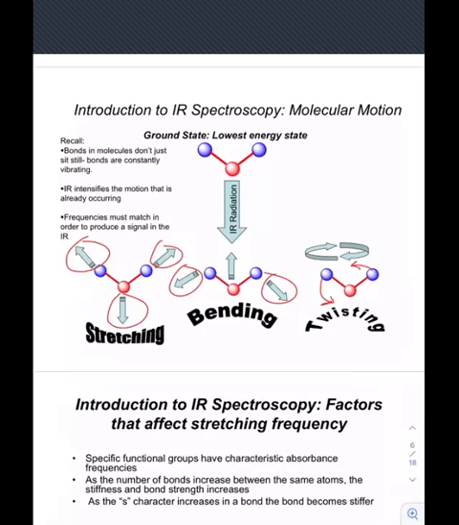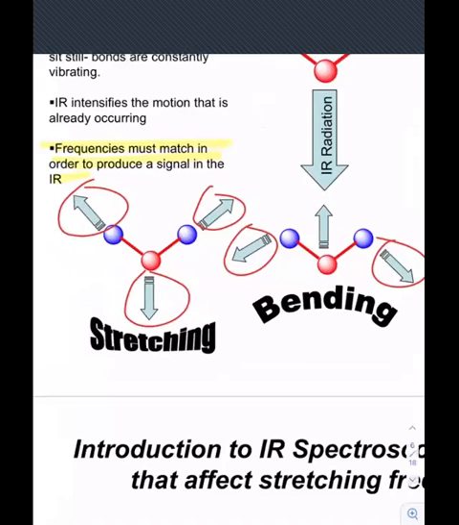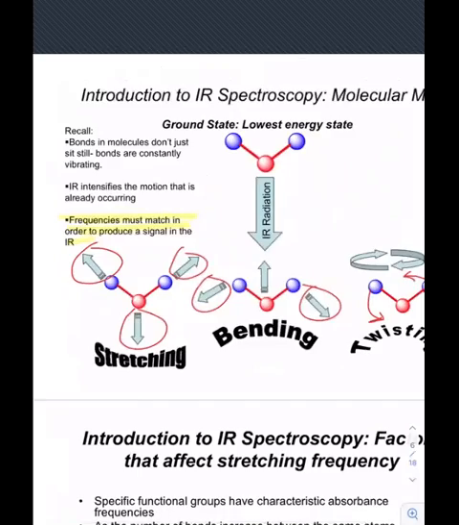But in order for any of this to take place, this is the key to the technique. The frequencies have to match. Now, that's not something that you do as a scientist running a sample. The instrument does it, because when you put this sample into that instrument, it is bombarding that sample with infrared radiation in that range from 400 to 4,000 reciprocal centimeters. And when the frequencies match of the bond and the radiation that is being bombarded with, then you're going to get some molecular motion, some absorption, and then once that happens, you'll see a downward spike in your spectrum, right?